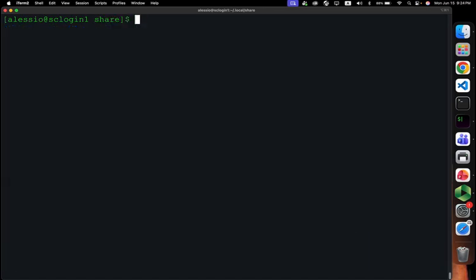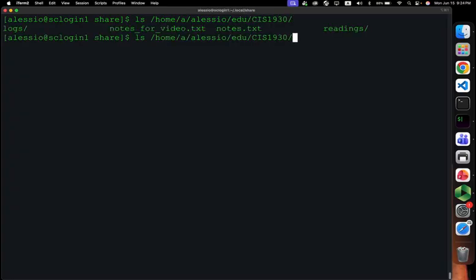Okay, so the only trick is that it is not always useful. For example, ls /home/alessio/edu/cis/1930/readings/novels. All right. So I did an ls here of a full path.